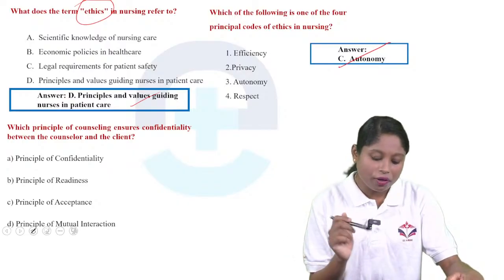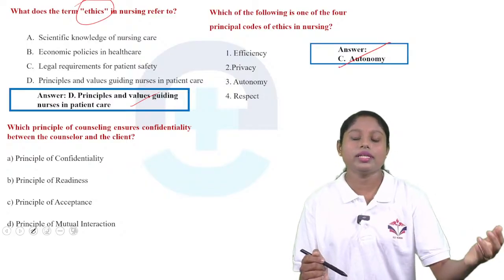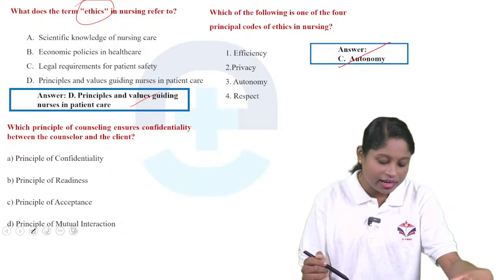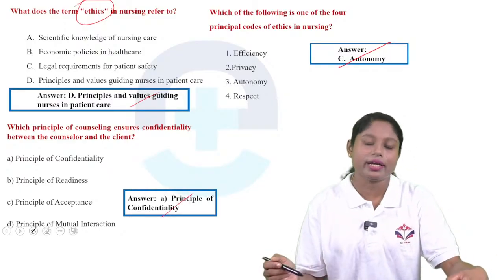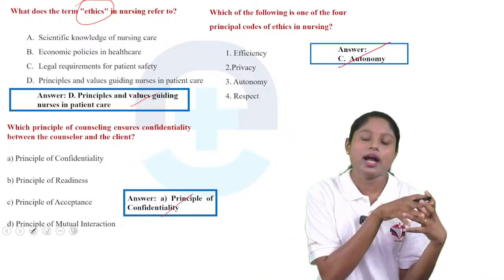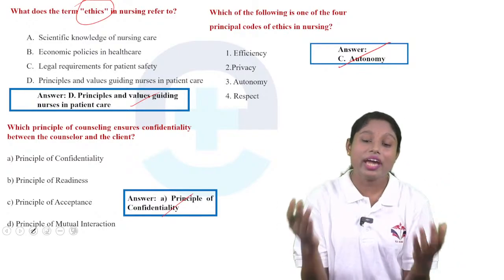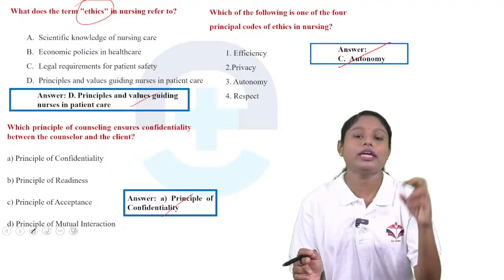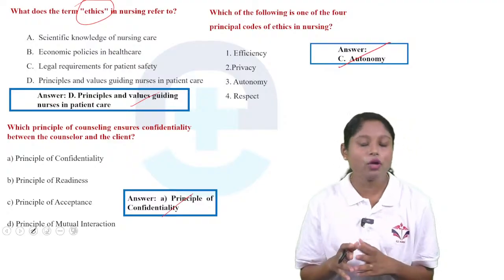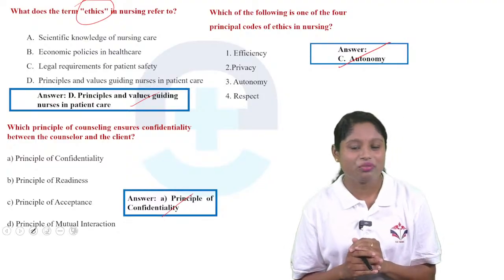Next question. Which principle of counseling ensures confidentiality between the counselor and client? Which principle is emphasizing that? It is the principle of confidentiality. The client or the patient will give you some information as a nursing counselor. You are not supposed to share that information with any other person. You should keep it confidential. So that is the principle of confidentiality.